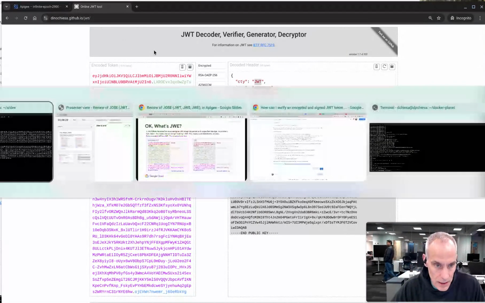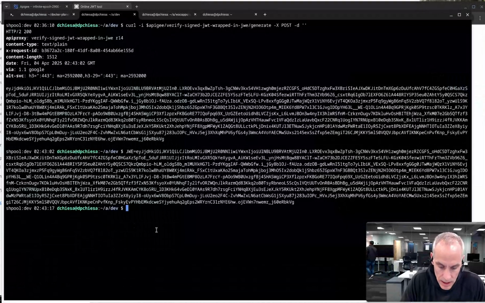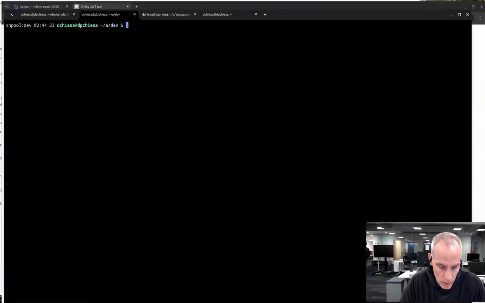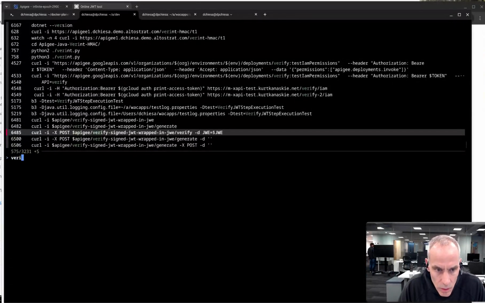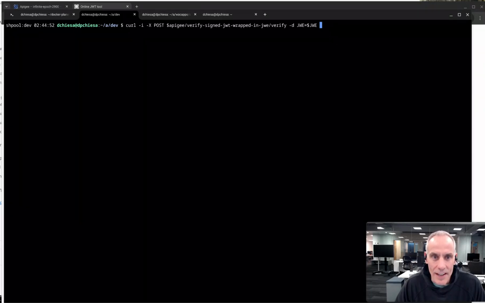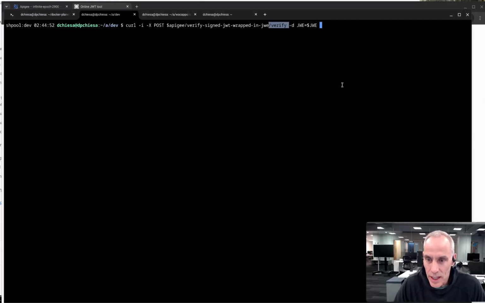All right, so back to my terminal. We now have that JWE in the shell variable. And what I want to do is verify it. So I'm going to send in the JWE as a form parameter to be verified, and we'll invoke that other flow.